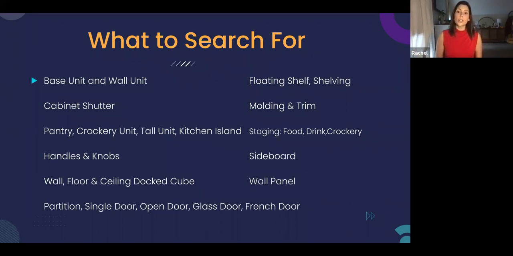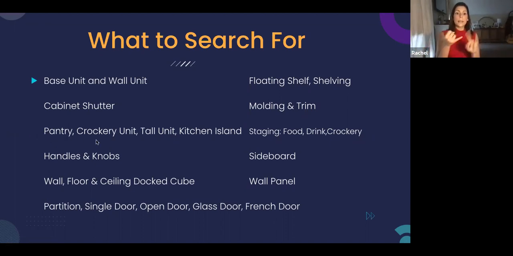Second is cabinet shutters, which I'll show you. The kitchen that I had pulled up a second ago is a combination of cabinet shutters, which is just the door with no hardware, and base units and Create New Product. It's all three rolled into one. So don't feel like if you start using a cabinet shutter, you have to stick with that for the entire design or base units, or we're going to be using everything.